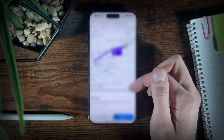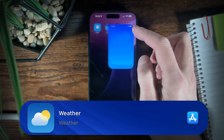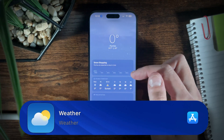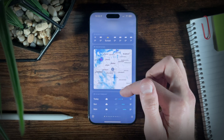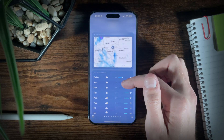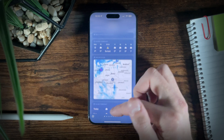Now whilst Waze helps me stay ahead on the road, what about staying ahead of the weather? I did used to jump between several different apps, but over the years the Apple default weather app has come quite a long way. It now provides accurate forecasts, interactive maps and even alerts for severe weather. For everyday use it's simple and clean and it gets the job done. I open it pretty much every morning just to check the hourly forecast and help plan the day.